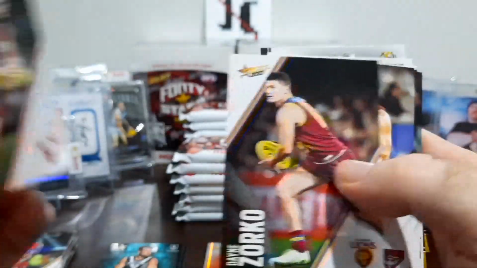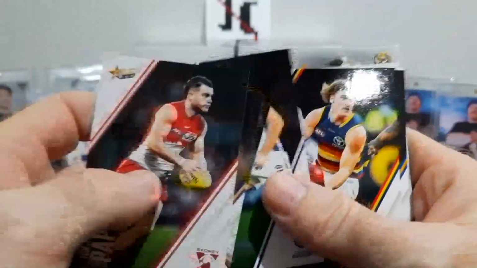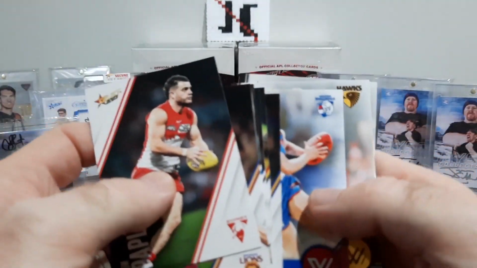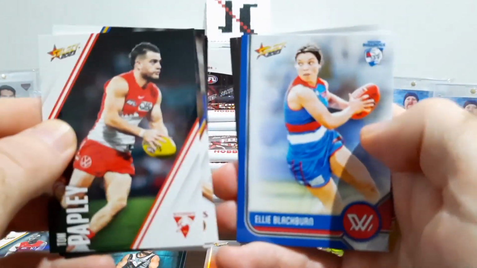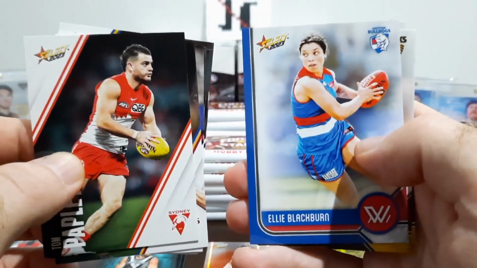We've got Papley, Zorko, Shiel, Butters, Darcy, Berry, Nick Nat, Ellie Blackburn, and Caitlin Ashmore and Katie Brennan. A few AFLW players right there, but let's do a comparison of the base cards. We didn't really go through that. So the men's and the women's, they're the designs right there.